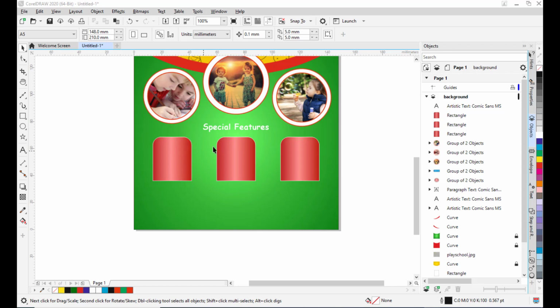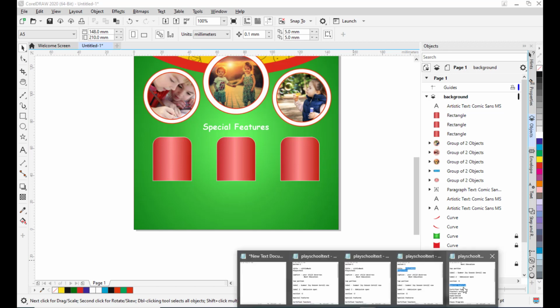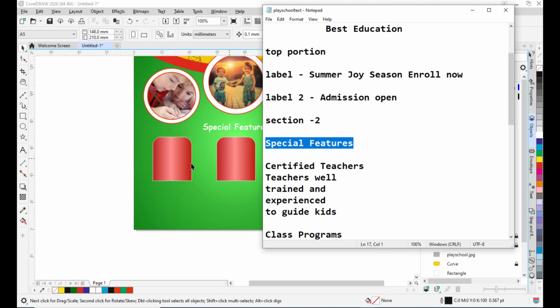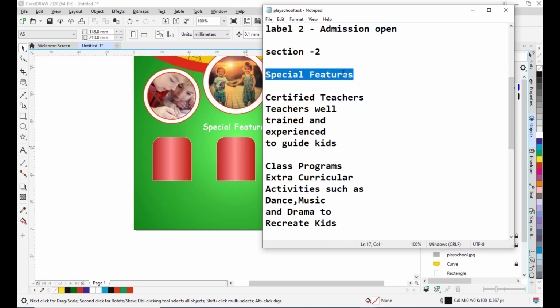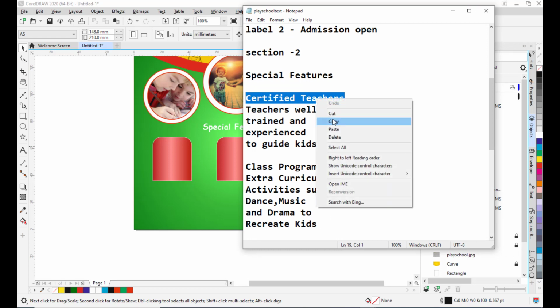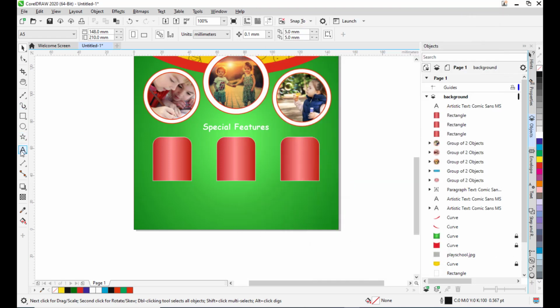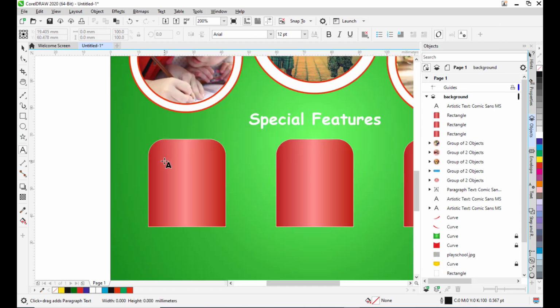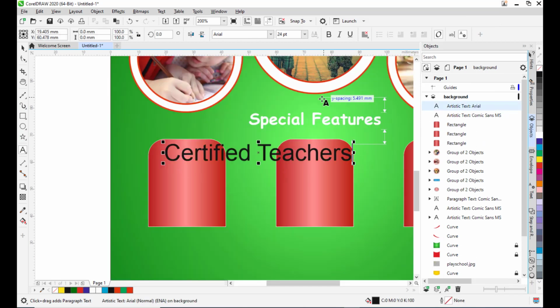Now we have to start placing the content in these 3 boxes or 3 rectangles. So in the first box, we'll put the title first. The title is Certified Teachers. Just copy it, and we'll click here, and we'll paste. We'll highlight the text.